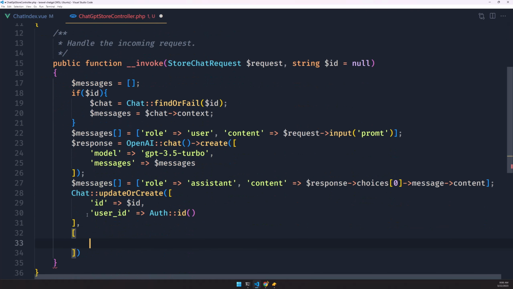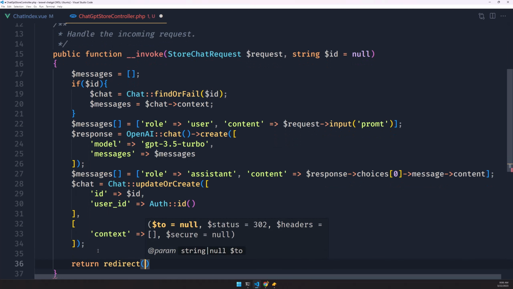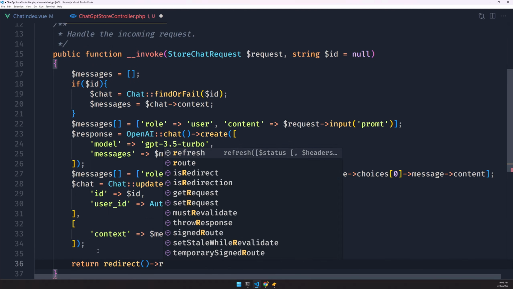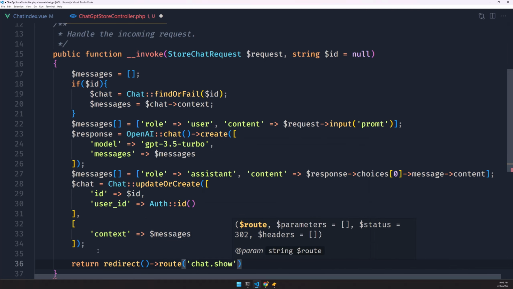And let's say now context is going to be $messages. And let's assign this with a variable chat. And down there, I'm going to return redirect to the route, and route is going to be chat show, and I'm going to pass here the ID.